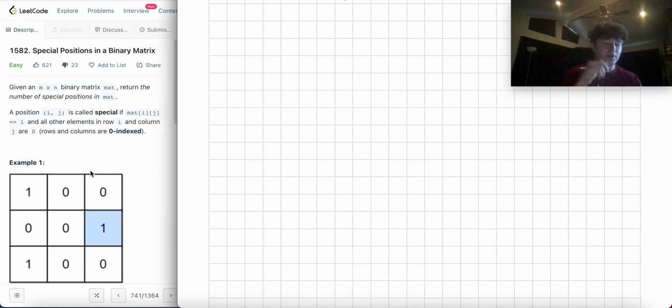Okay, this is an easy problem because the description is very short, simple, intuitive, and to the point. But the solution might not be that easy in terms of the optimal solution, right? And in order to find the optimal solution, what are we going to do? Well, you might think, in order to find if one's special, I need to keep track of the number of ones in a row and the number of ones in a column, and then use that information somehow to determine if it's special, or if it's just a generic one that shares some column or some row with some other one, like a loser, right? And depending on how you find that information, it's going to determine the optimality.